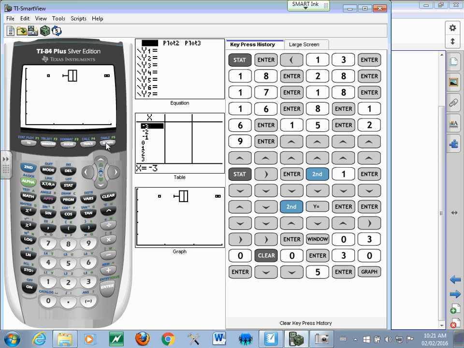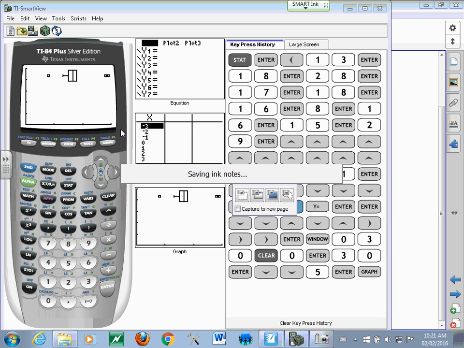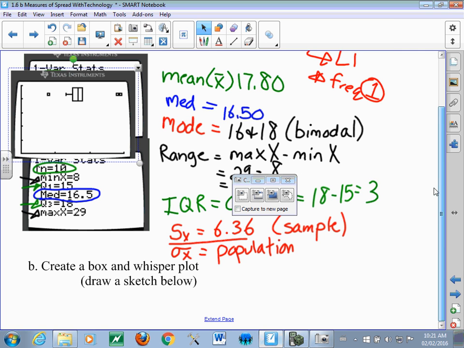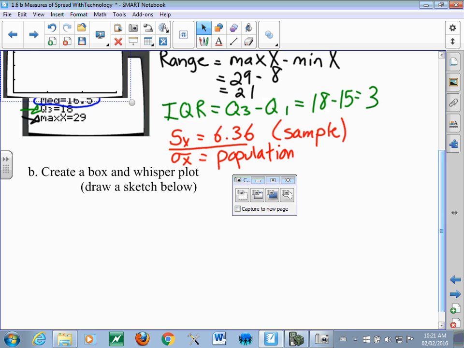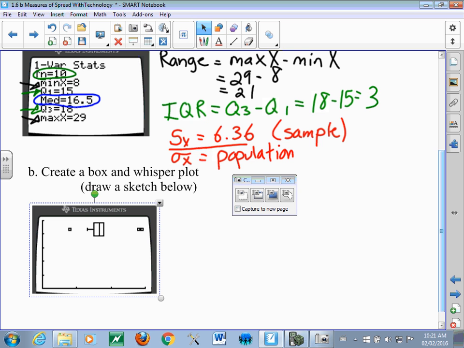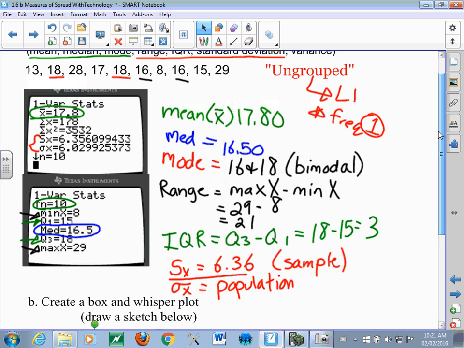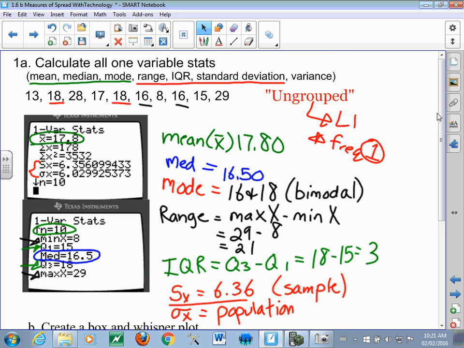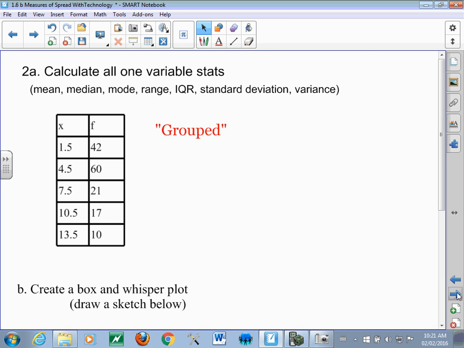Okay, so I'm going to quickly snapshot that, hopefully. Because you're going to do this in class to make sure that you can get that. So let's move that down, guys. Okay. So that, ladies and gentlemen, was the ungrouped data. Hopefully you found that you type the data in once and it gives you all the stats information. Awesome. Now what we're going to do is take a look at grouped data.